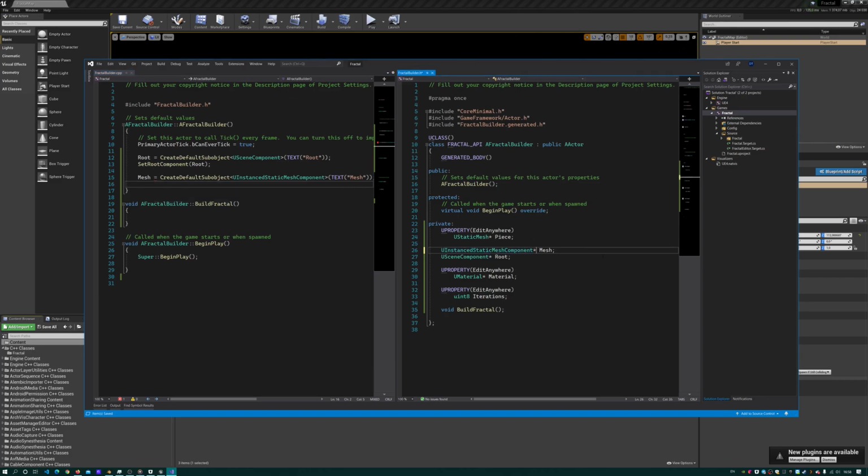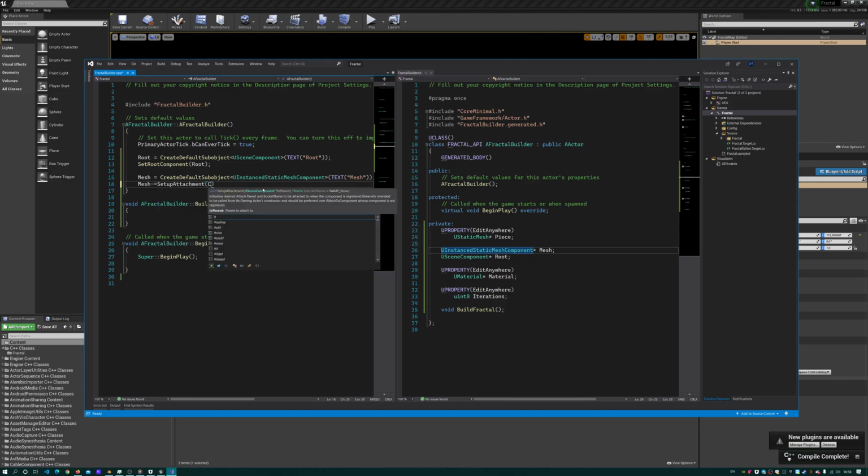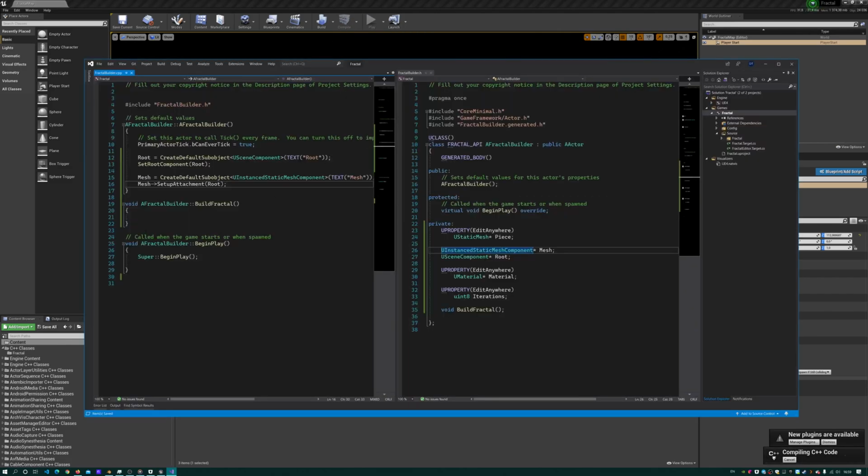Pointer. Thank you, Visual Studio. Mesh. Oh, come on. Mesh. Set up attachment to root. Compile.